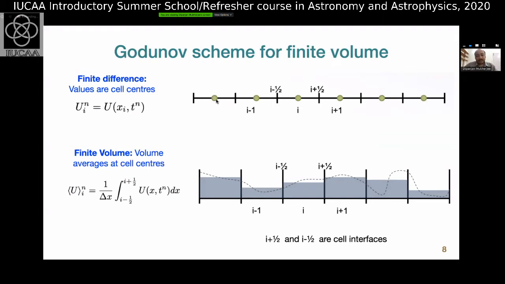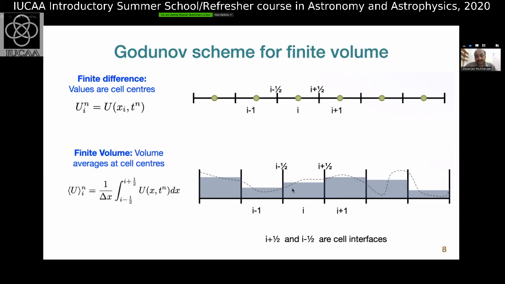Another way to do it is we do not discretize quantities in terms of grids with a value at the center, but we discretize in terms of volume. We do discretize, but what we do is we discretize it into cells, and each cell is considered to have an average quantity. And the average quantity does not necessarily represent a quantity at the center, but we do average over the entire region. For example, we take the ith cell and we replace the value of the u in the ith cell with the average from I minus half to I plus half.